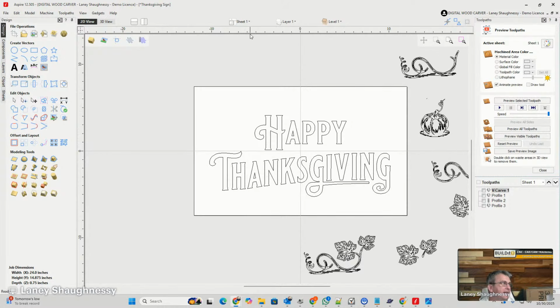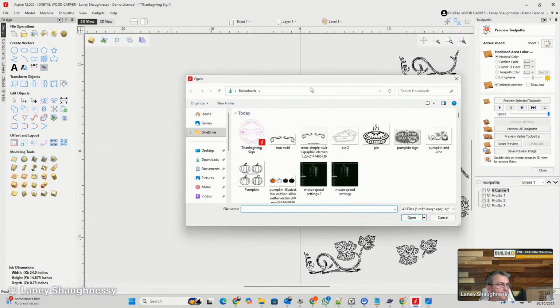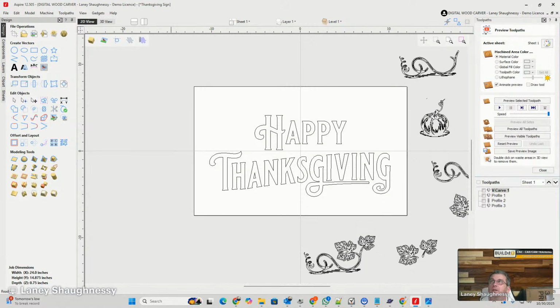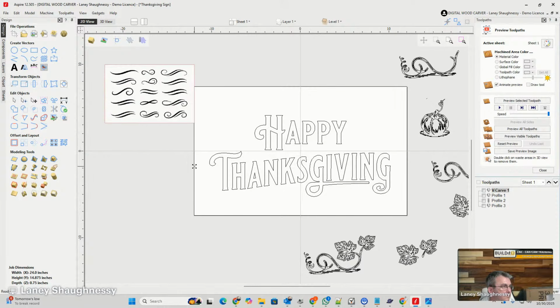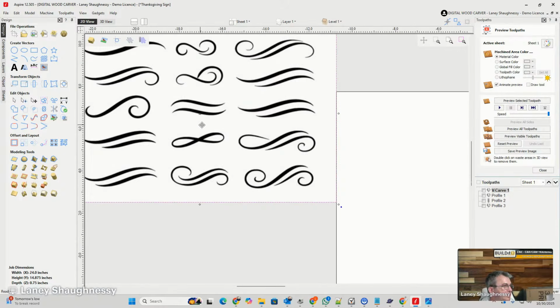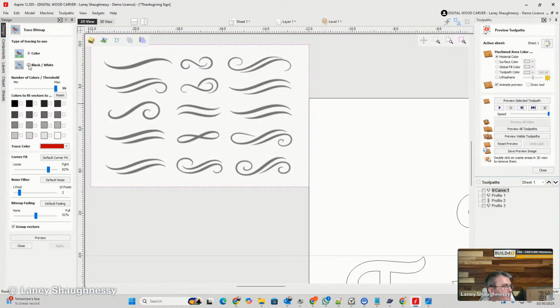The next thing that I want to do is I got a file I want to import of some swishes, and I want to trace those. 75, default corner fit, the noise filter, I'll just bump that up to 3.